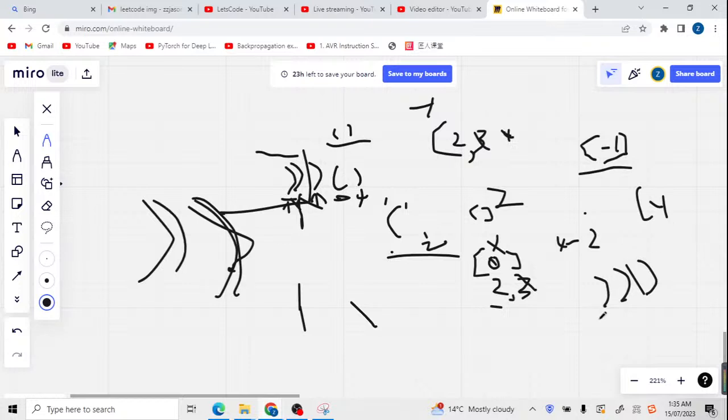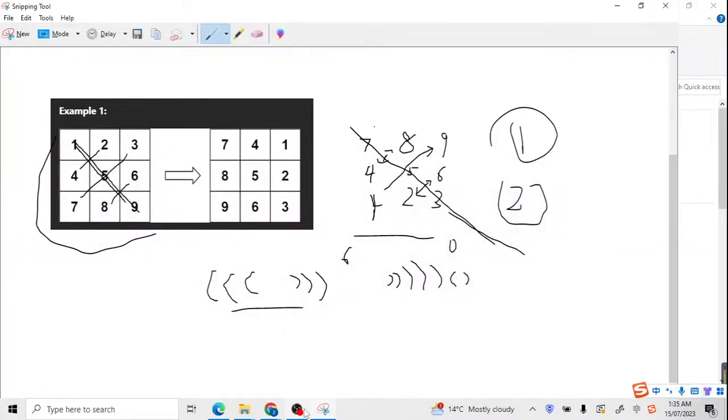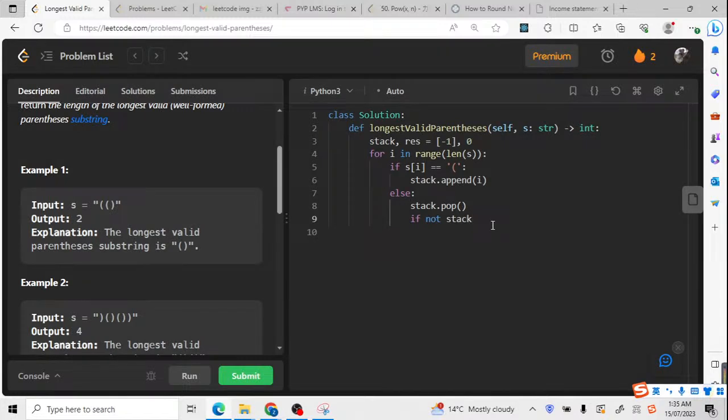If it is empty, we put a 0 inside, then 1 inside, then 2 inside.